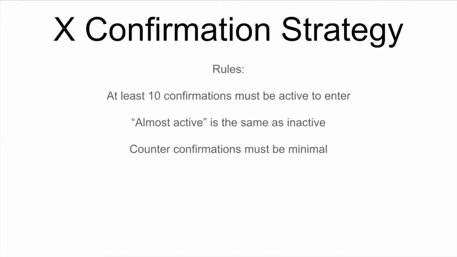make sure counter confirmations are at a minimum. So if you're seeing, let's say, 3 confirmations for a buy and 2 confirmations for a sell, well, it could be anyone's game. You want to make sure there's 10 solid confirmations for a buy, or 10 solid confirmations for a sell, and maybe a couple confirmations for the other direction. But if it's really, really in the favor you're looking towards, that's all we need.